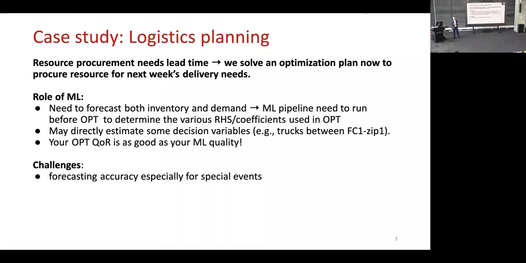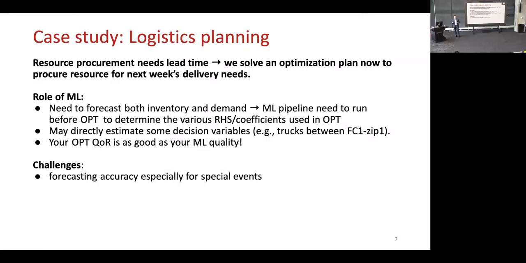Maybe day to day, it's fine. But how much will I ship next Cyber Monday, Black Friday? All of these high volume events are sometimes much harder to predict, because you don't have sufficient training data. Your training data is based on typical day to day demand. Then you go to these high volume events, and suddenly your forecasting is down. And guess what? That's actually where you need the optimization results the most.